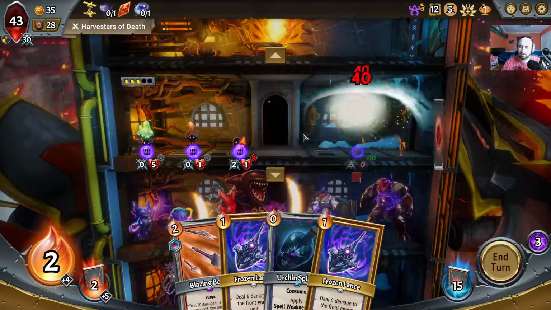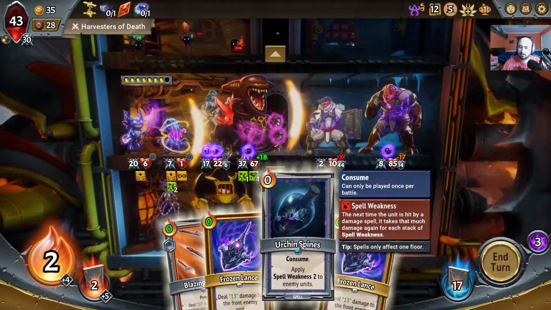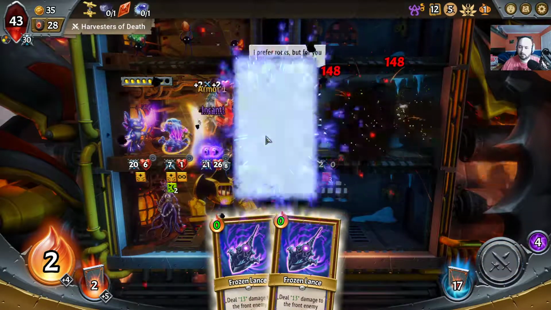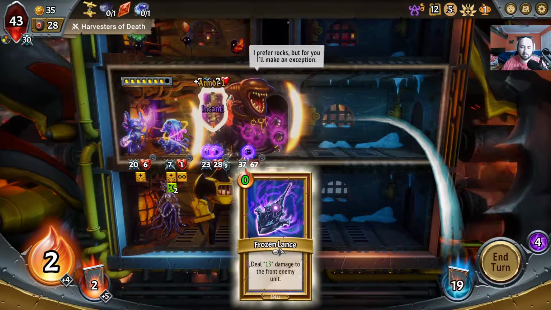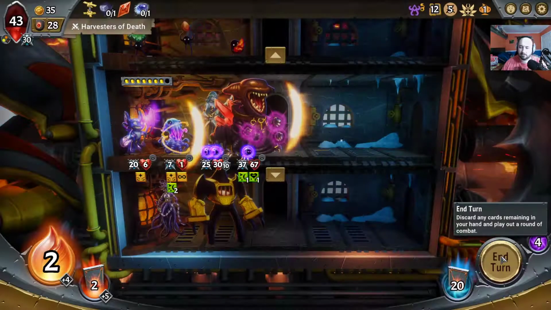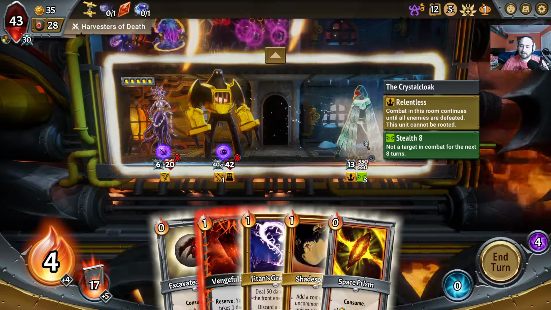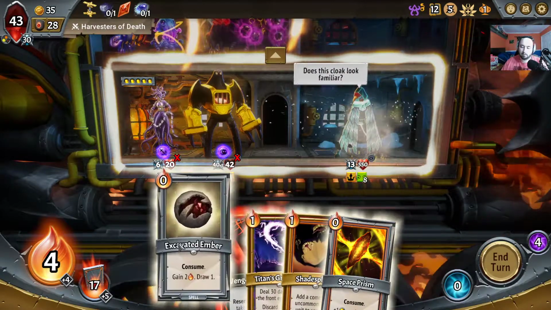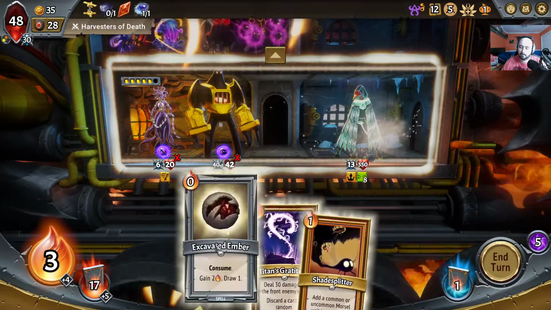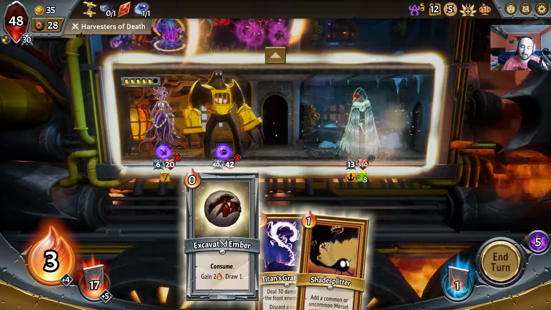Actually, you know what? Let's play you here. You're gonna ice. That's great. Spell weakness. Oh yeah, baby. What did that? Oh, it doesn't show us because it just gets rid of it. Okay, so the good thing here is that she's gonna lose a bunch of her stealth with them. So I do like that.